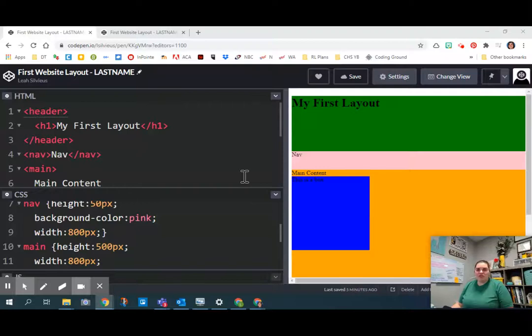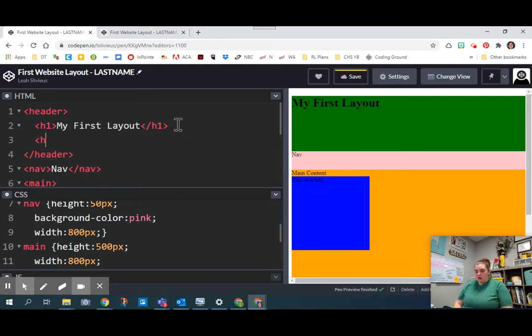Last piece of this webpage that I want to show you is how to actually take the style and cascade it out throughout an element. So I want to show you that up in this header, we're going to go ahead and have a heading two. I'm going to open it and close it, and put something like "created using HTML and CSS." And that's going to assign itself inside the header here.